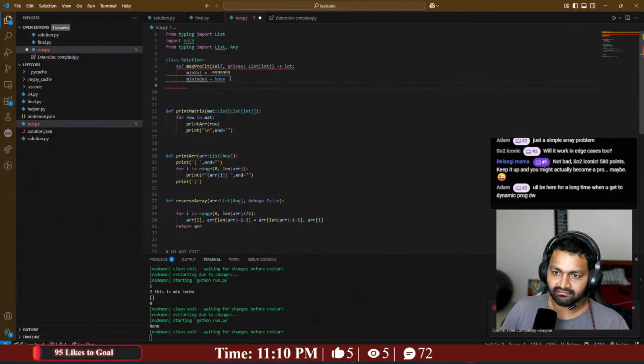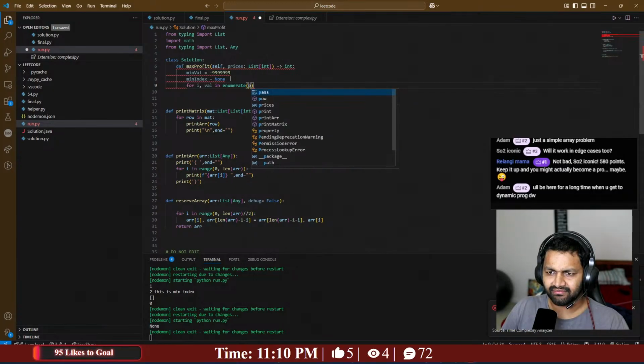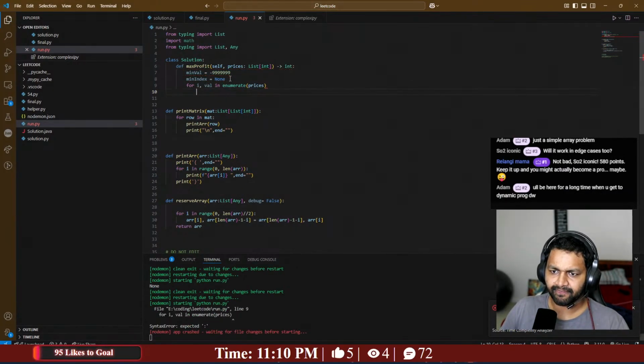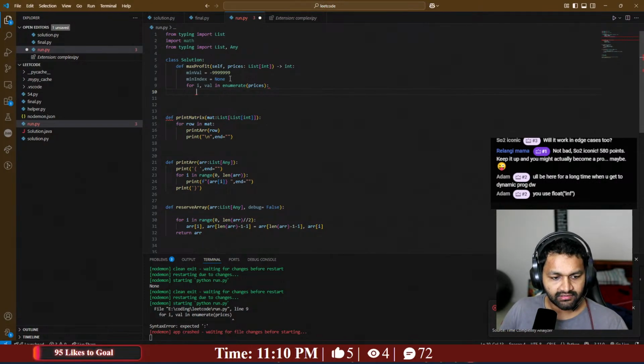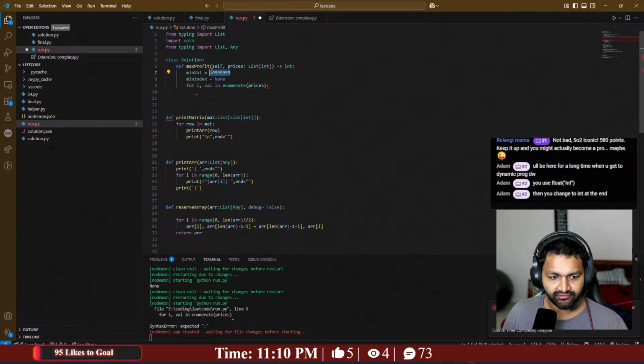Index is something. Okay, for i, value in enumerate prices. What is the enumerate prices? Okay, so oh yeah, forgot. What is it?